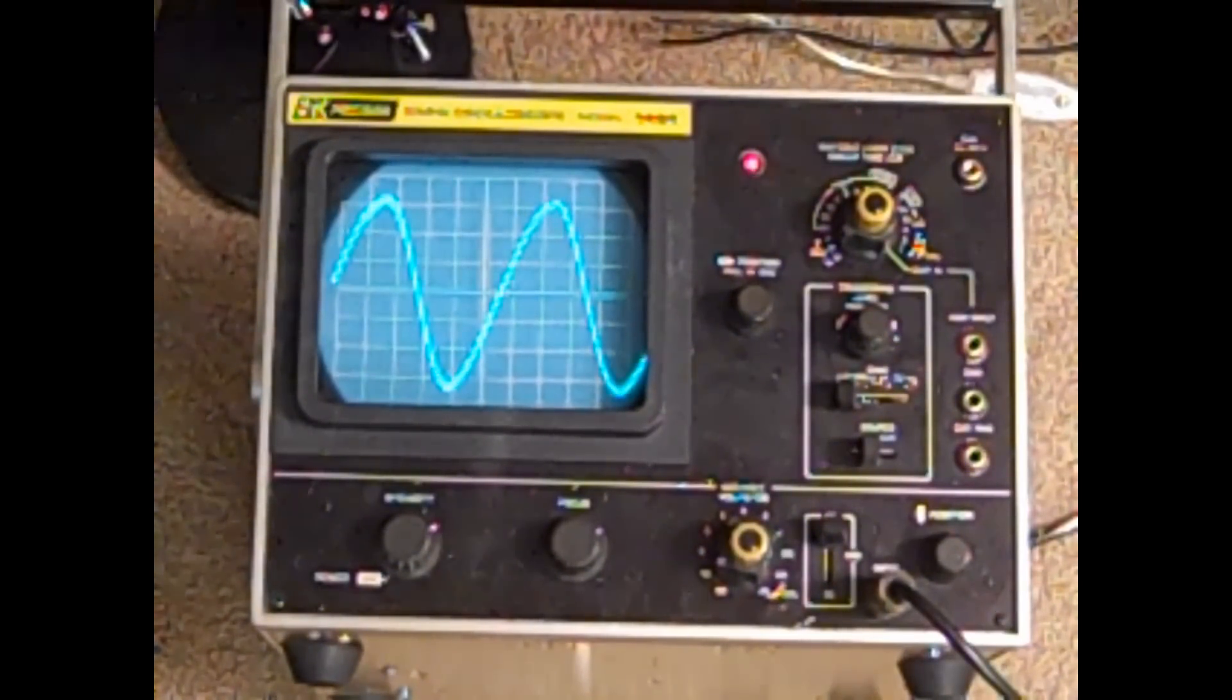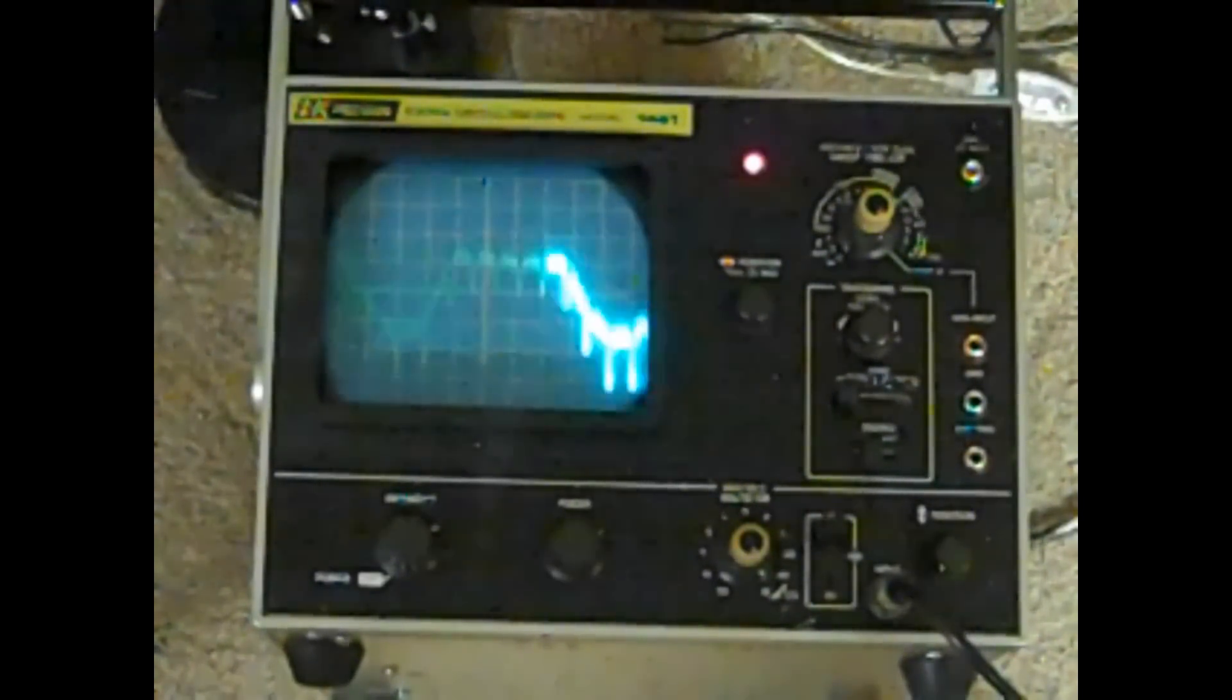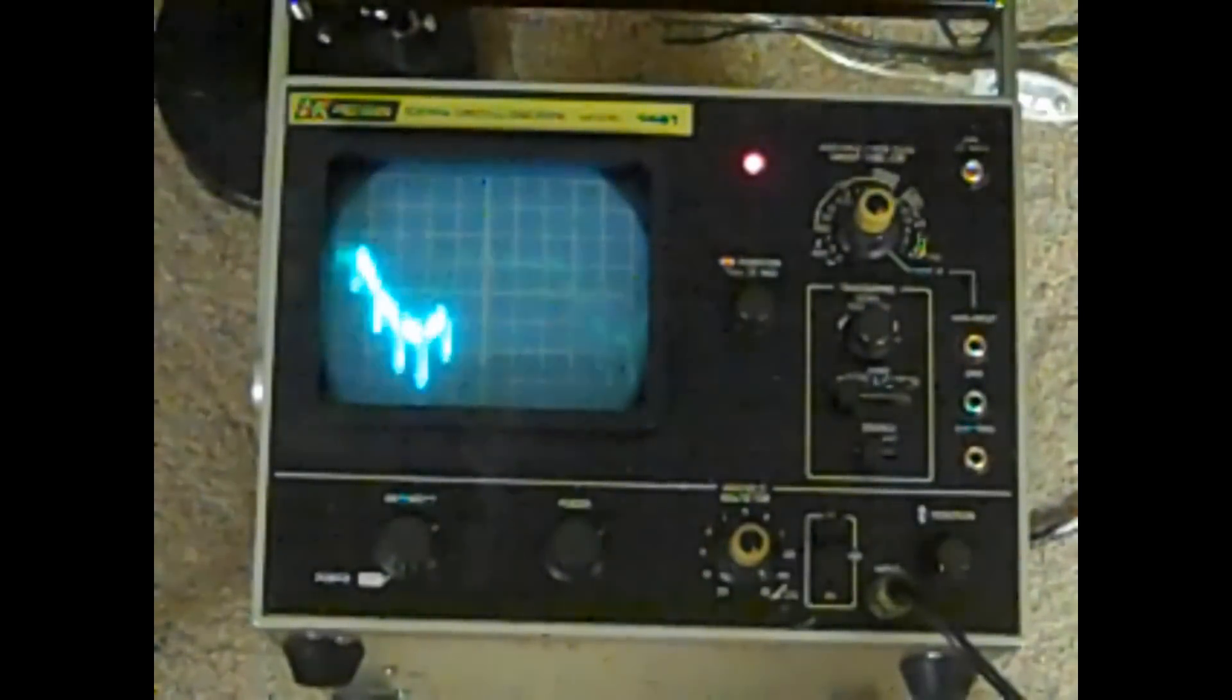We can see more clearly what's going on if we look at the ripple on the power supply output voltage. Here we are on about 10 millivolts per division and we see there is some 120 hertz ripple. And on top of the 120 hertz ripple, we've got the 20 hertz that we're putting in from the function generator. If we start to drive a lot of power, we're going to see the amount of ripple go up dramatically.